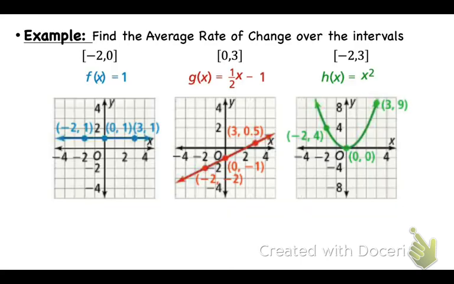So find the average rate of change. And then it says this is the equation of f of x equals 1. So this is an interval. What values are in intervals only? X's. So right here, I have 2 x's. I have an x here and an x here. So this is x1 and this is x2. What do I need to find?